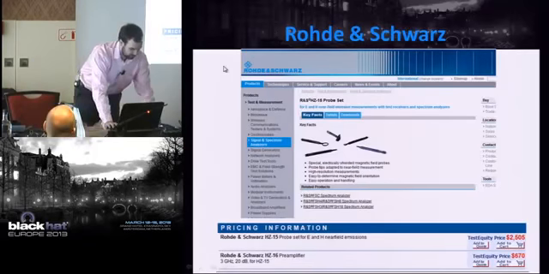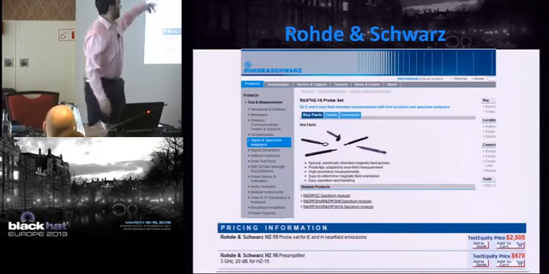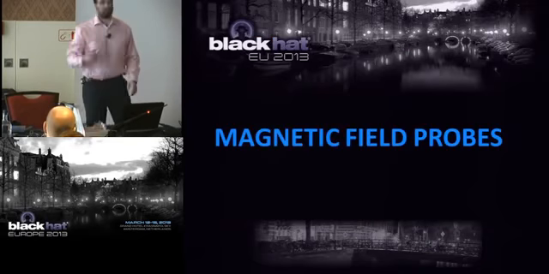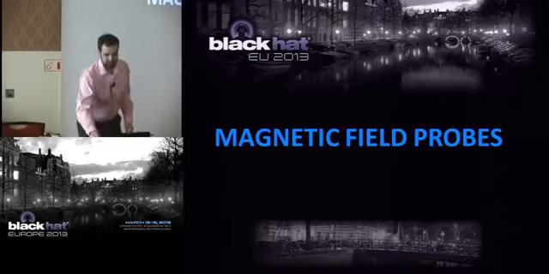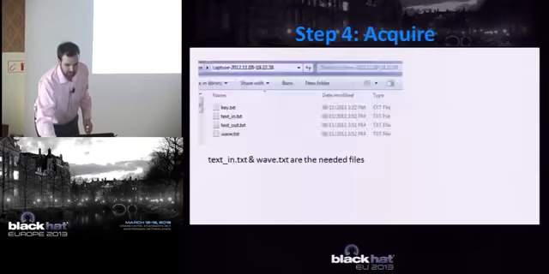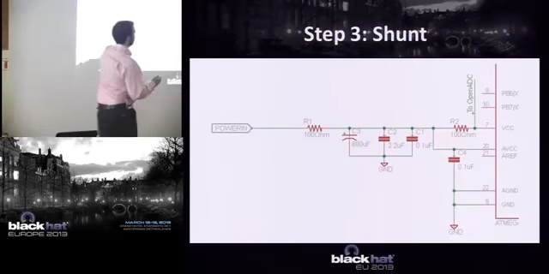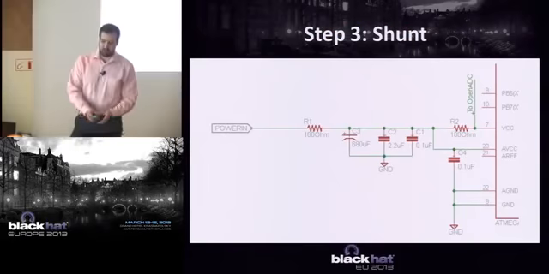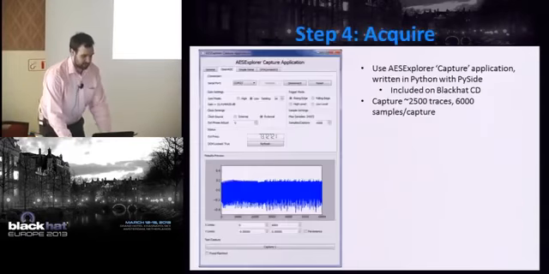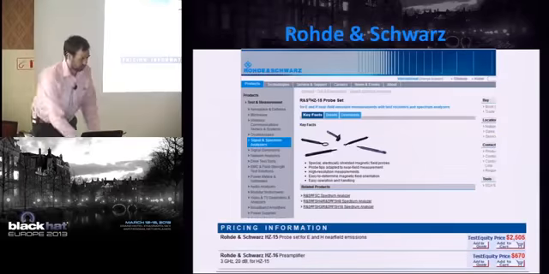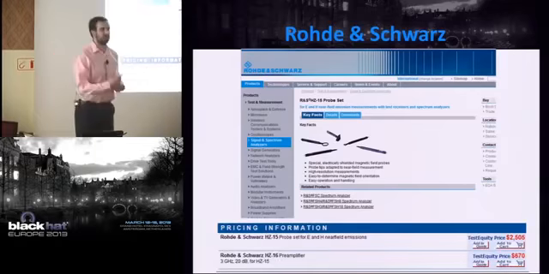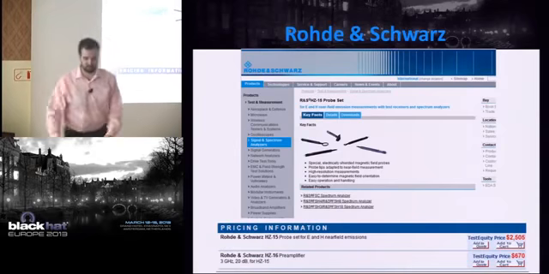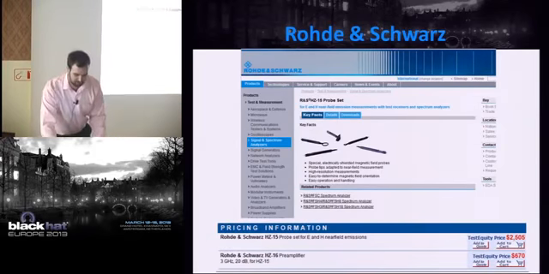Some other stuff you'll see when you look into literature is these magnetic field probes as well. Where you use these is when you're attacking a system. I had inserted this shunt physically in the line. So physically, I put this resistor, I opened up the device, put this resistor right in there. You might not want to do that. It might not even be possible if it's a fairly recent device. So they use these magnetic field probes. Any current will create a magnetic field. You can use a small probe on the device to actually see the power it's using without even opening it possibly.